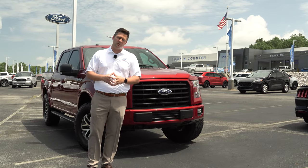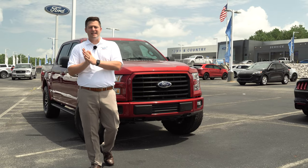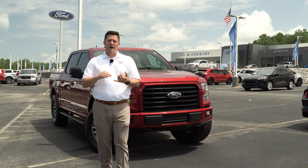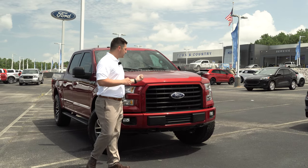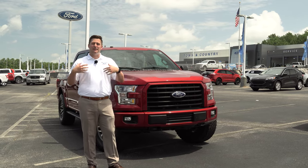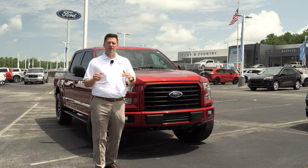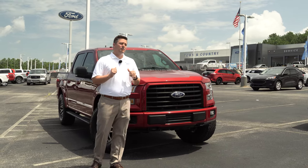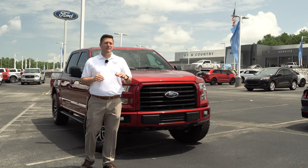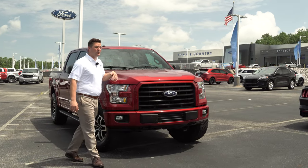On a 36-month lease, the first 32 payments you can get out of it at any point, just like a normal purchase. Where it gets tricky with Ford Motor Credit is in the last 120 days — from 120 days up until your termination date, you cannot trade that vehicle in. What you have to do is either pay your remaining payments out, or in this situation my payment is about $523 and I've got one payment remaining — I can pay that $523, hand the vehicle in, and walk away, assuming no major excessive wear and tear.